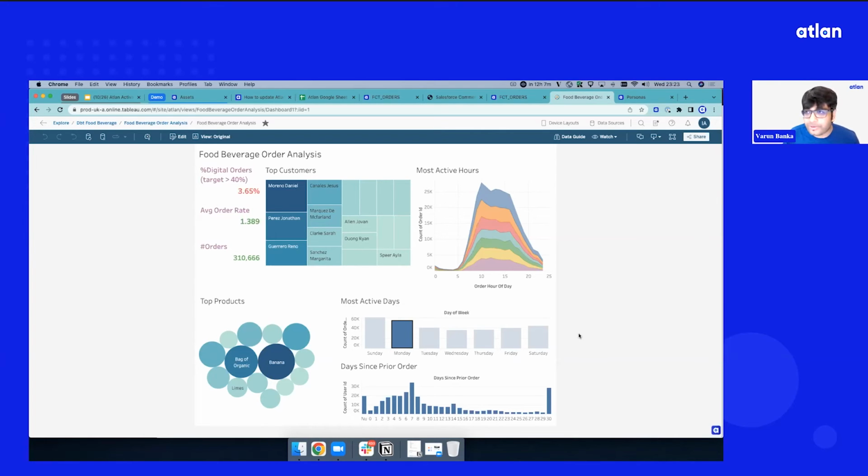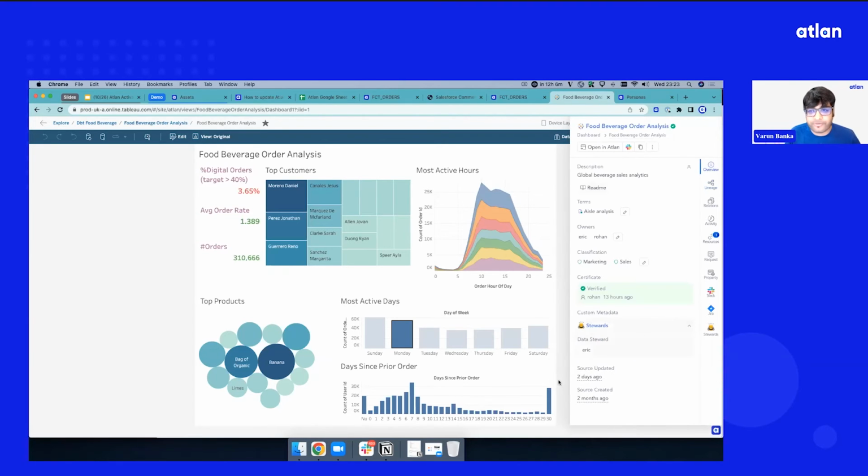The principle that I've been talking about is we want to bring Atlan where data teams are, right? So even with Tableau, you will see on the bottom right, I don't know how many of you can see this on Zoom, the Atlan icon. What this means is that as soon as I open this Atlan icon, all the metadata that we brought in in the first part of the demo is now available in Tableau, in context for the data consumer or the business user who's leveraging the Tableau dashboard.